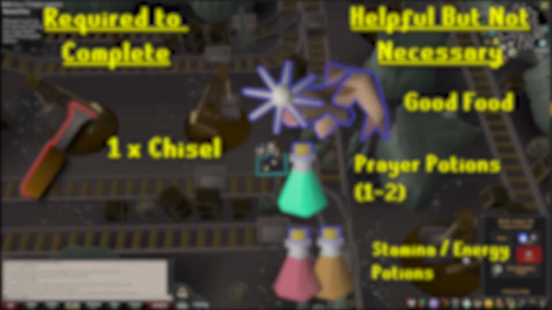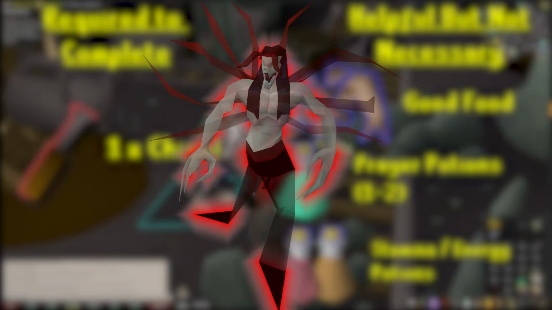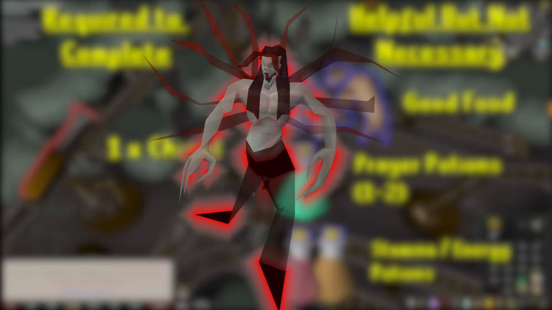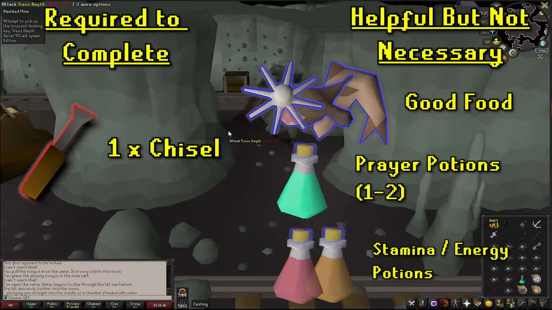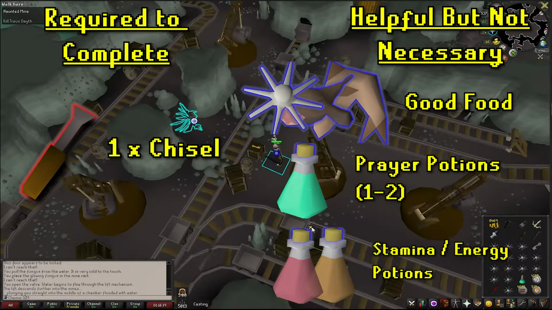All of these items are basically here just for the final fight with Treus Dayth, which can be an intimidating fight for a lot of people, especially after watching Swampletics. However, the secret to beating this boss relatively easily is in the gear you choose to wear. More on that later though. For now, just know to bring some good healing food, a few prayer potions, and something for run energy restoration.